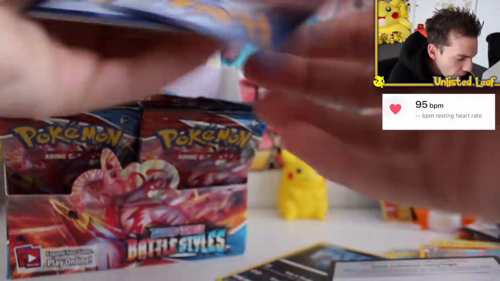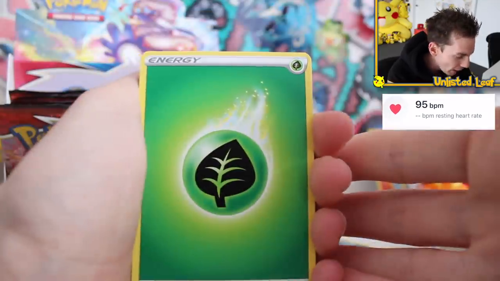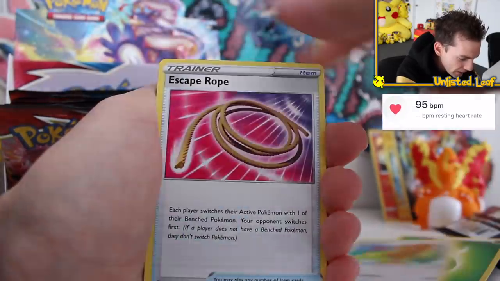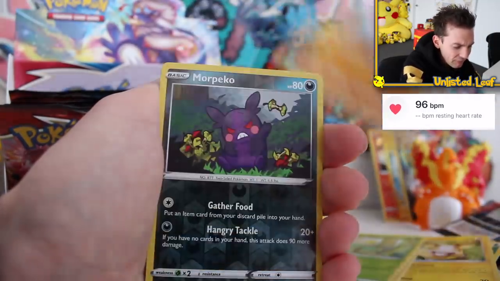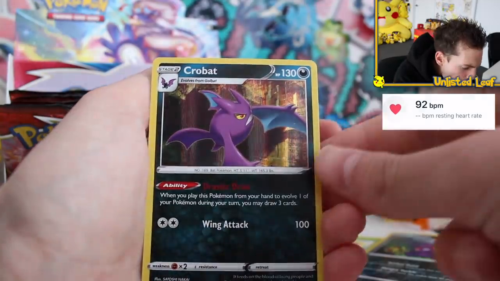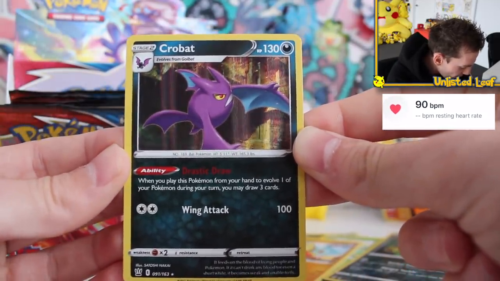Here we go. Our 7th pull of the box, guys. What could it possibly be? 95 beats per minute. Oh, it's going down. Let's go. Fearow, Escape Rope, Grumpig, got a Murkrow behind Yamper. Salandit, Mean, and then Crobat again. Whoa, we definitely haven't pulled this one before. That is a stunner. Oh, I love that card.